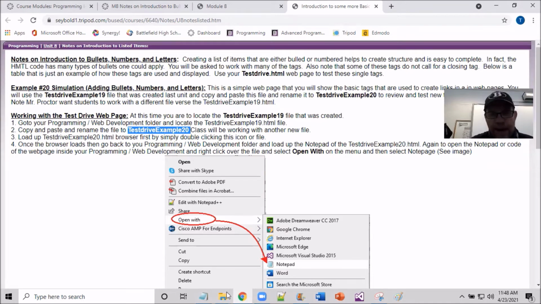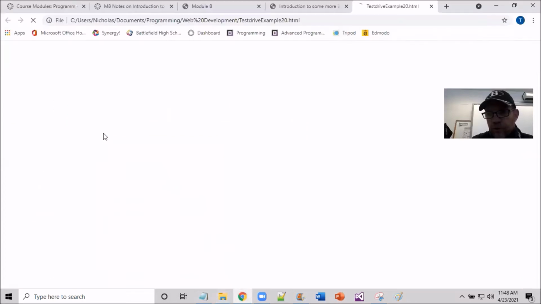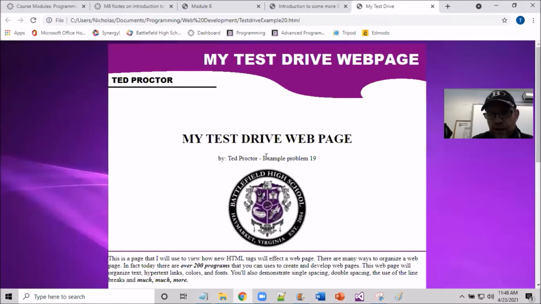If I go back there, I'm simply going to triple click and launch this test drive. I see example 19 load up, which had what we did last class period. We kept it on the last example problem 19. We put on the banner and the little logo of the crest of Battlefield High School.